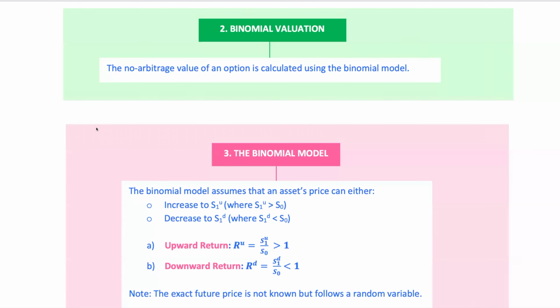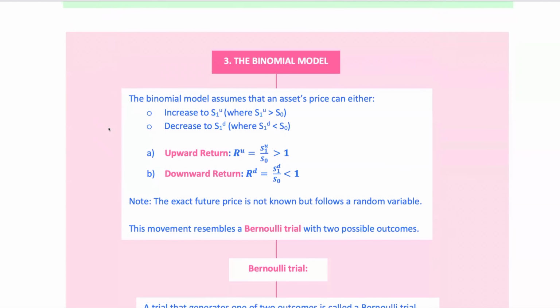So the binomial model works on a basic principle. In any given time period, let's say one day, a stock price has only two possible moves. It either goes up to a higher price or goes down to a lower price. Think of it like flipping a coin, except instead of getting heads or tails, the stock either increases or decreases in value. For example, say Apple stock is sitting at $150 today. Tomorrow, based on market forces, it could jump to $160 or drop to $140. That's your binomial world. Two possible outcomes.